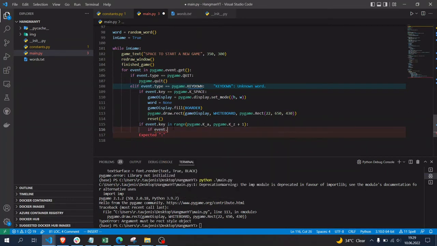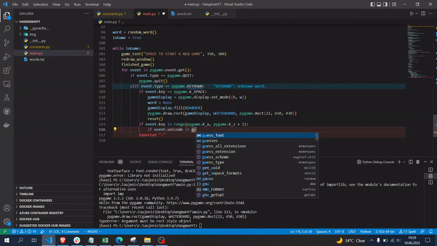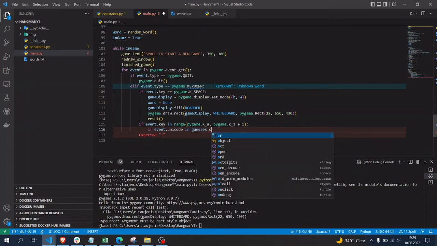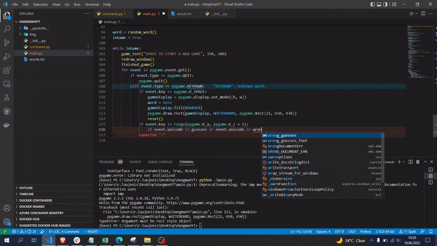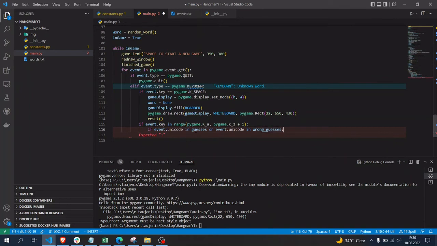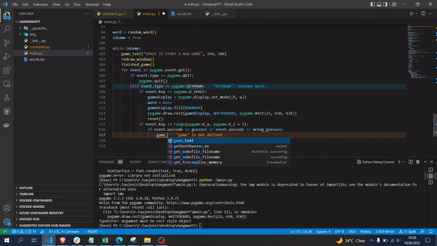So if event Unicode, because Unicode is key A till key Z, in guesses, or event Unicode in wrong guesses, game text, we're gonna blit the image that it was already pressed.